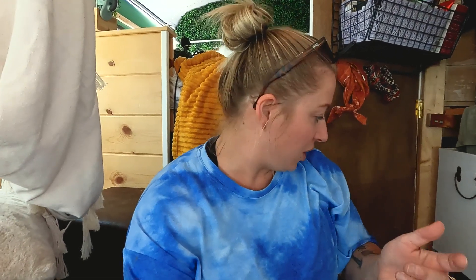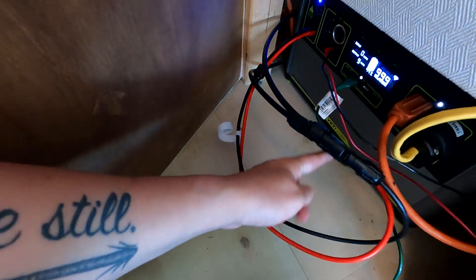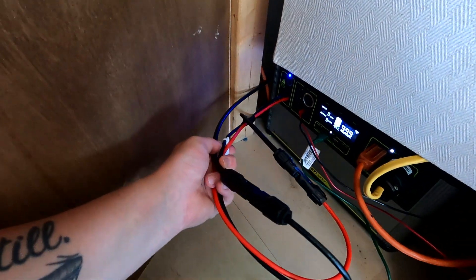I tried different wires coming down from the solar panels — I knew the solar panels did have energy, so I knew that wasn't the issue. I was on the phone multiple times with Goal Zero and they said they thought it was the adapter. They're all MC4 connectors down to an adapter that puts them into my Goal Zero by Anderson pole — or their power port, as they call it now. That ended up being the issue. I bought one off Amazon and it didn't work, bought another one and it works. So my solar is officially working! It was frustrating so I didn't record any of it, but I wanted to put it out there because I'm sure other people have had this problem and I couldn't find it anywhere on the internet.